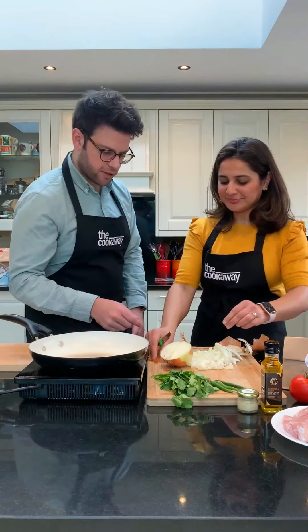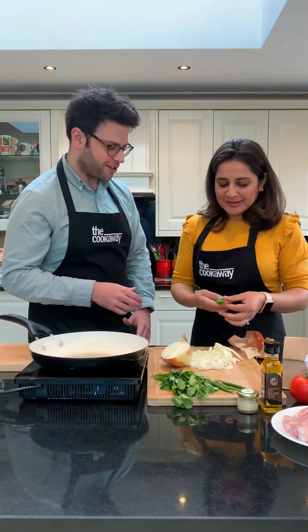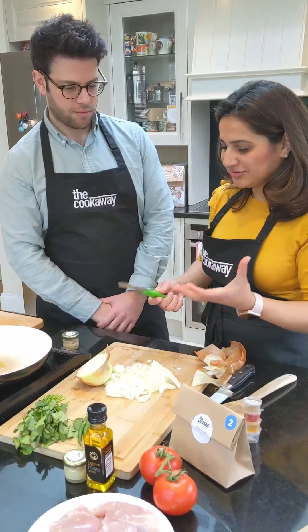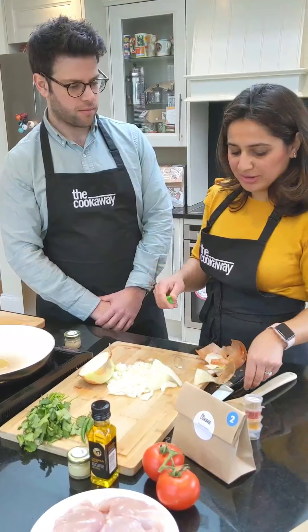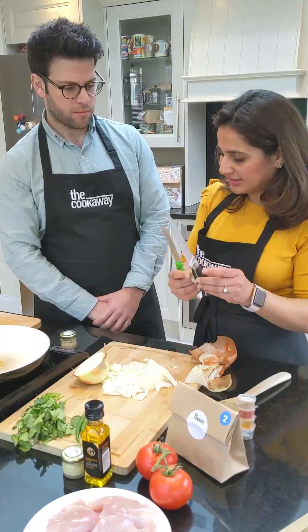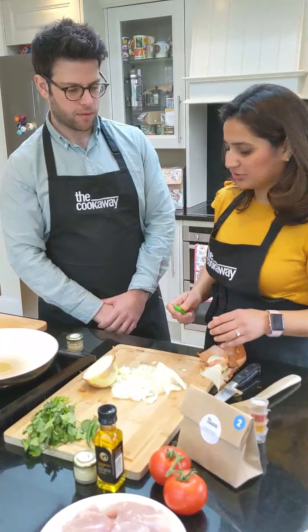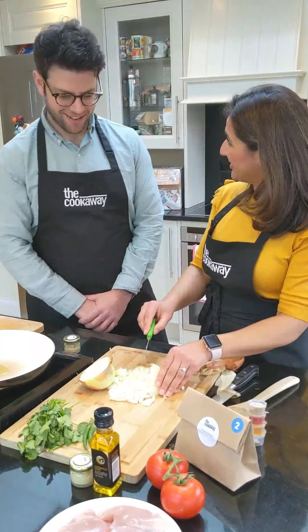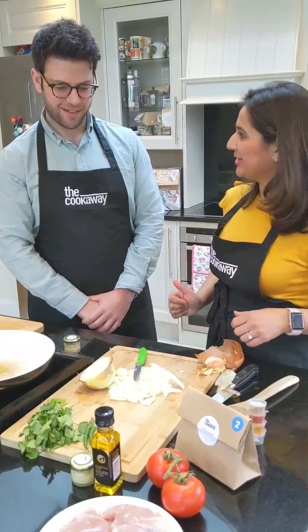In terms of the knife you've used to chop that, is this a special knife for chopping onions or can I use any old knife? I quite like serrated knives — I just feel like they cut through everything. Sometimes when you have slightly softer tomatoes it's very hard to dice them with other knives, so I personally quite like to work with serrated knives; they just cut through everything. So if we leave you to chop the other half and I blend the tomatoes, we can work like a team and get cooking.